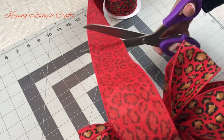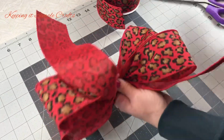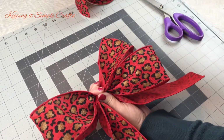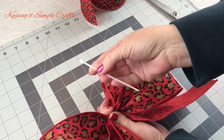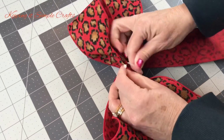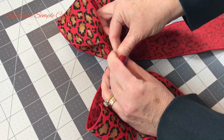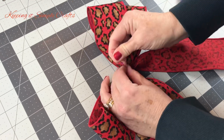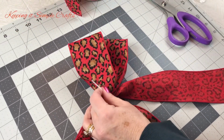Now we're going to let out a tail, pat our tail. Now you're going to want to have a zip tie or some floral wire close by, and I'm using a zip tie. We're just going to wrap it around the center of our bow. Pull it nice and tight. Let me trim off this extra part real quick.